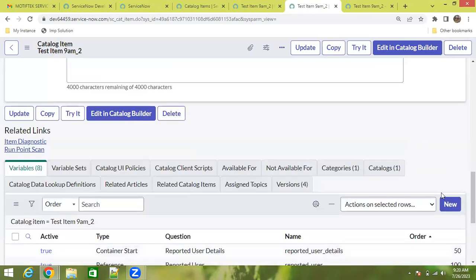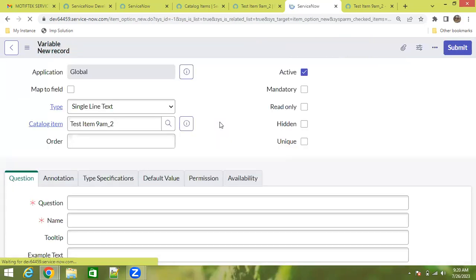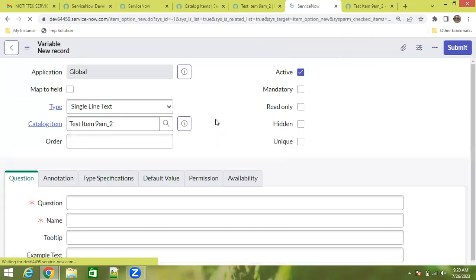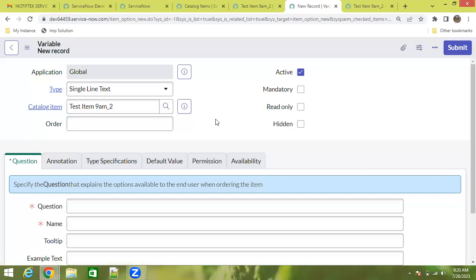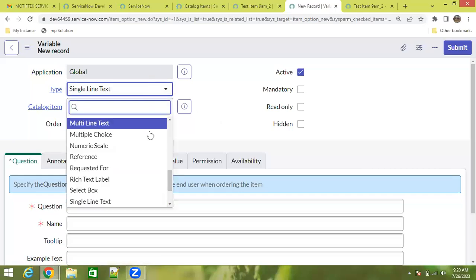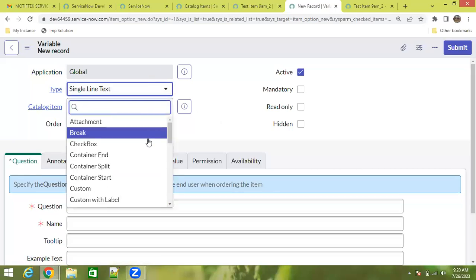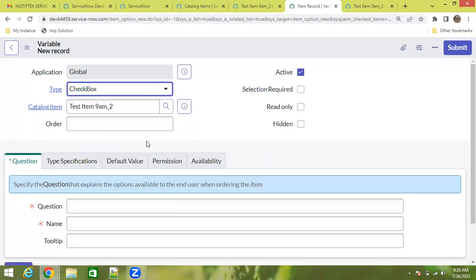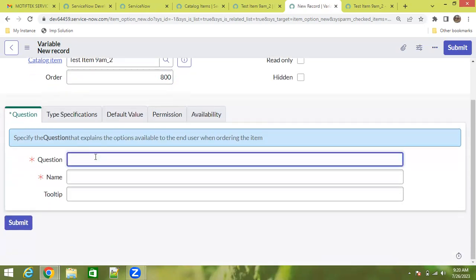Create a few more variables. Click on new. Checkbox, order as 800. Say the variable name as analysis needed.